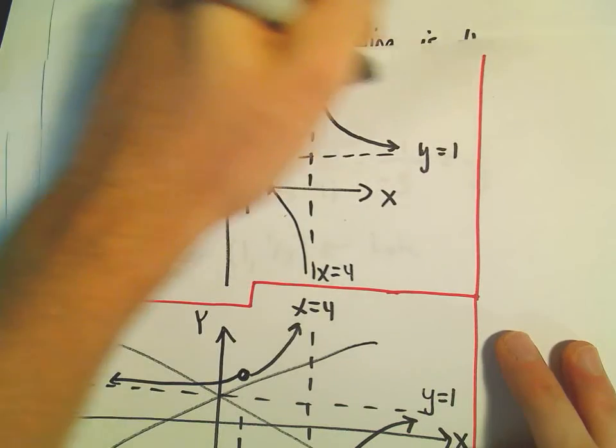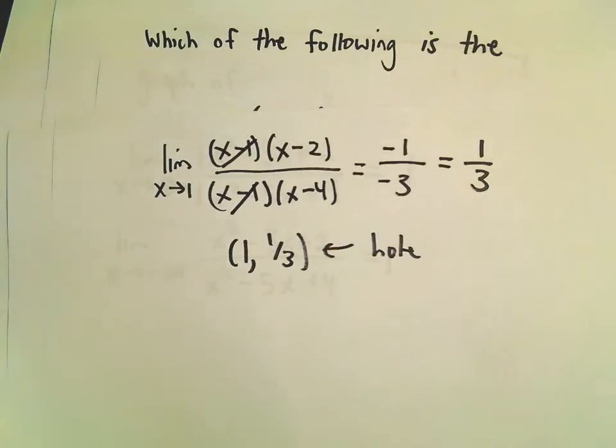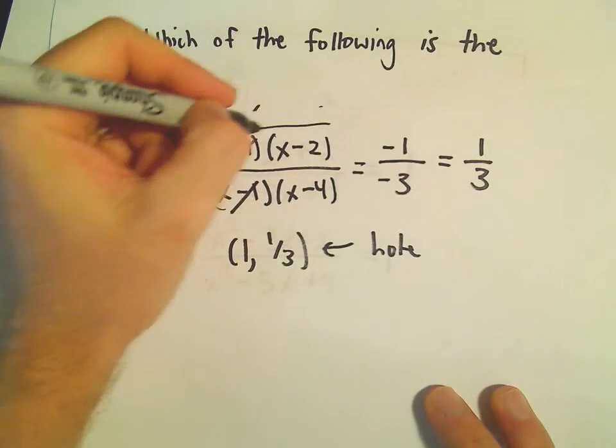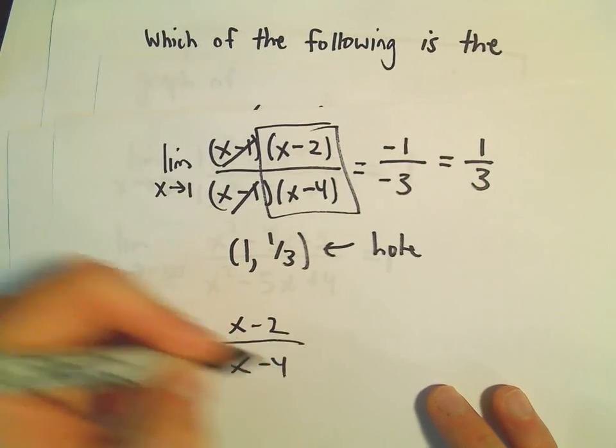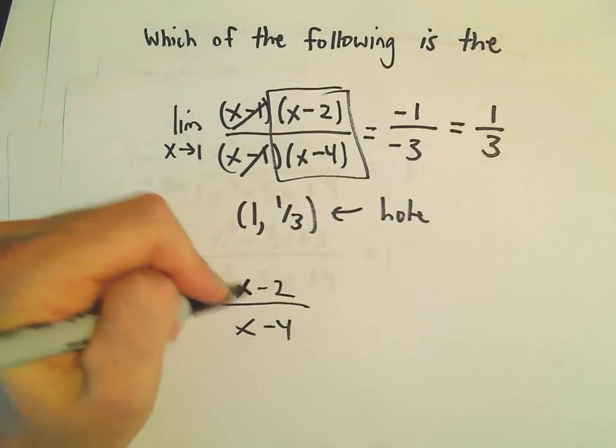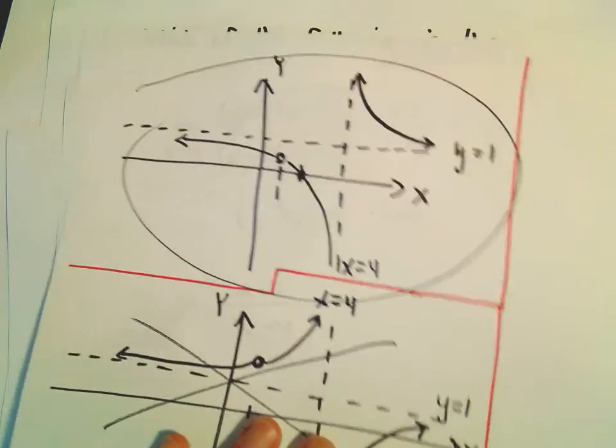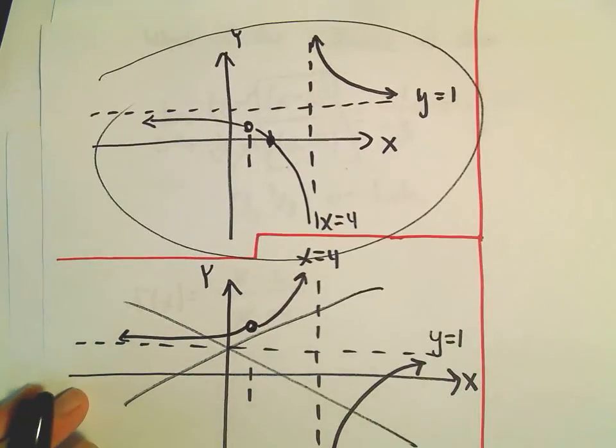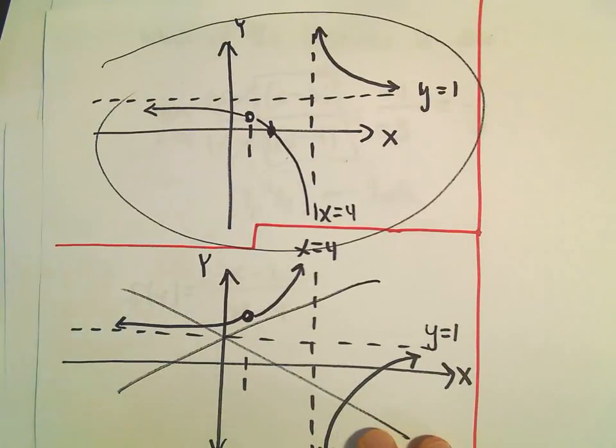So it looks like our first graph would be the correct graph. Of course, what you could also start doing is, take the derivative of this function, x minus 2 over x minus 4. Start thinking about critical points and regions of increase and decrease. But usually on these problems where they give you the graph, I just do the algebra stuff and plot a few points. And that should certainly be enough to narrow it down.